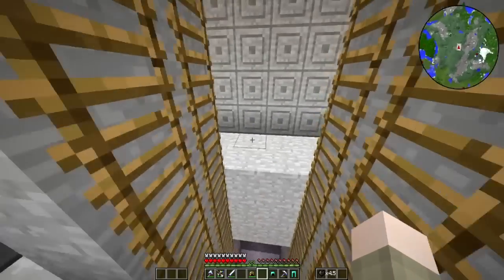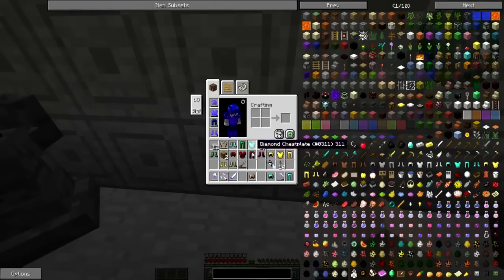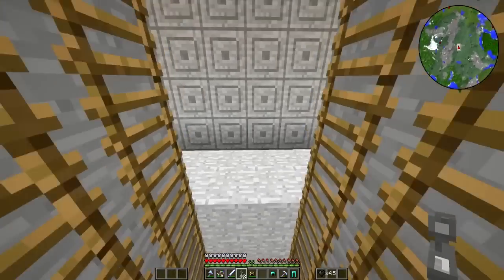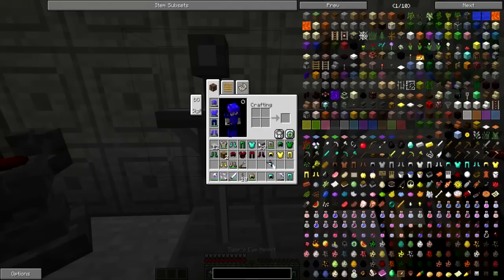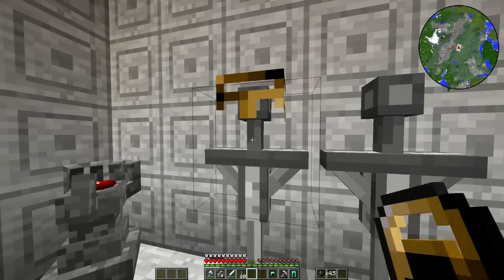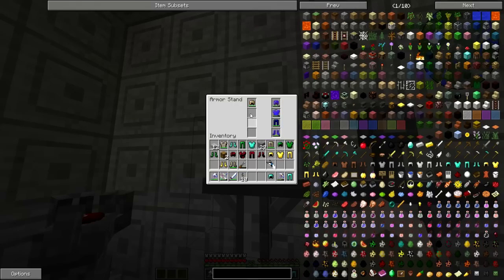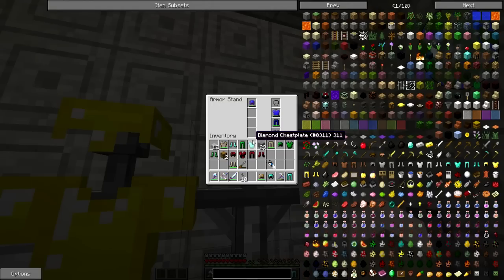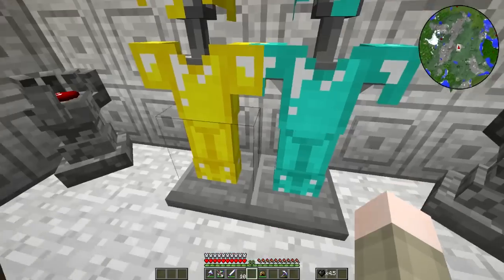Here's this little room now. I like the way this looks. I'm gonna grab my armor stands and let's throw them down like so, and like so. And I think I'd like to decorate. I'm gonna do diamond and gold on this side. Whoops, that is not what I want. There we go. We'll do gold. Not what I want. I'll take my helmet back, thank you. And I will do diamond. So we got diamond and gold on this side.